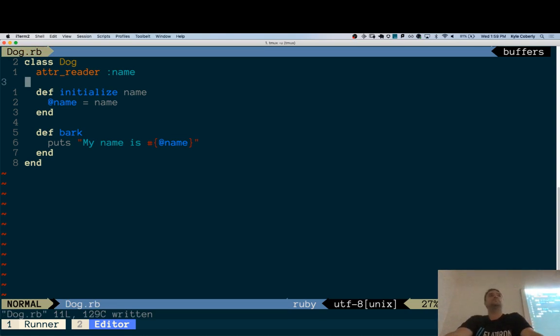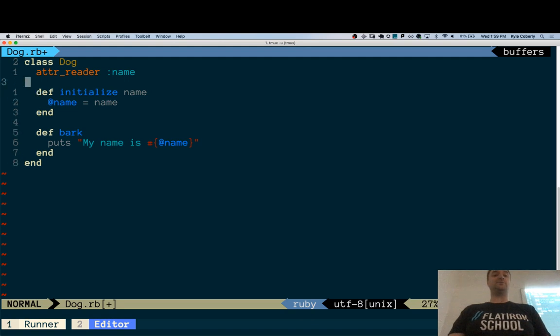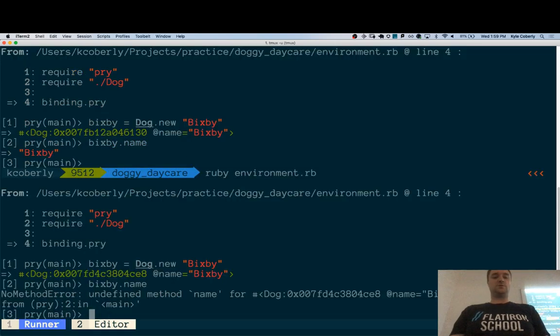Cool. What else? Yeah. So if you did have, say, city or age in there, and you tried to create a new dog, but you didn't provide it those values, would it hold them as nil? Good question. If I run this as is and try to look up the dog's city, I was thinking more of like you added city to the attribute. I see what you're saying. But then when you create a new dog, you don't give any information on that. Sure. All right, name, city, age.